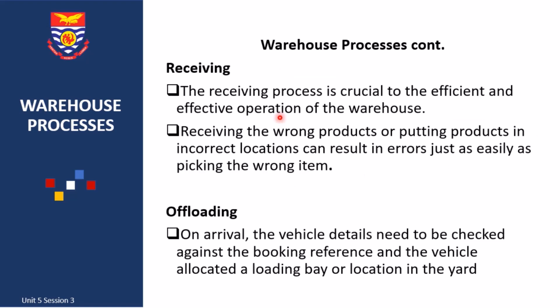The second process is receiving. At the focal firm's warehouse, they receive goods from the suppliers, and at the customer's warehouse too, they receive goods in the form of finished products from the focal firm. So the warehouse manager has to ensure that the goods they are receiving are the goods that were ordered. The goods have to come with the proper accompanying documents like the waybill, which has to be checked against the purchase order, and then any other invoices that the suppliers would come with.